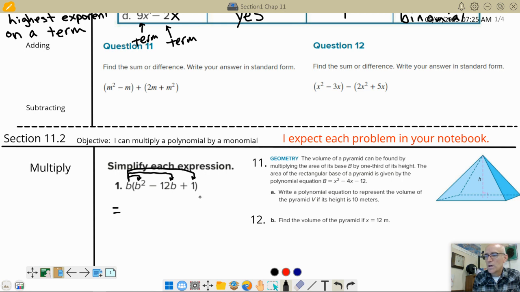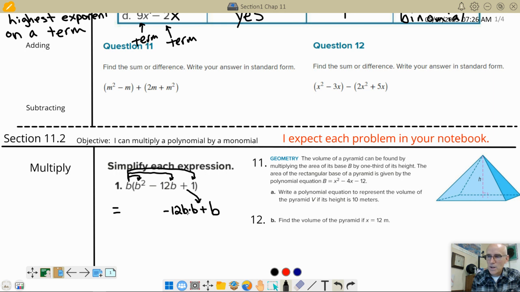B times 1 is just a b. And b times 12b, well, let's think about that. It's also a minus 12b. So I'm going to put down minus 12 times b. That's that b right there. So that's what that means, minus 12 times b. But we're also multiplying by this b too. So I'm going to put times b. And then we've got a plus over here. I was kind of ahead of myself. I definitely need to put that plus down. Okay, there's the plus sign. And then this 1 times that b gave me this b over here. All right, we're going to simplify this.